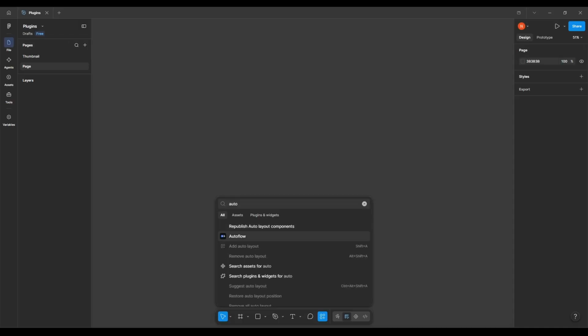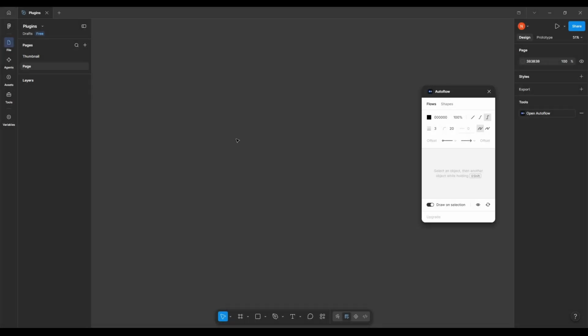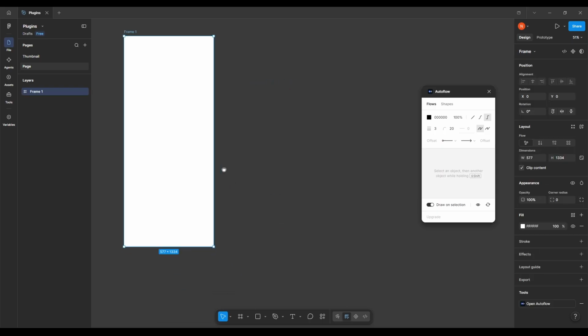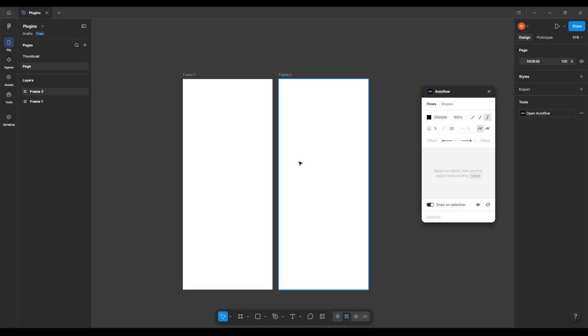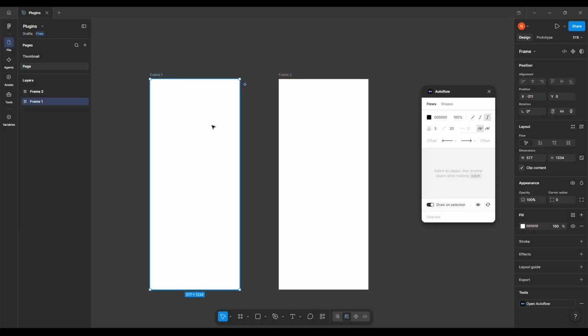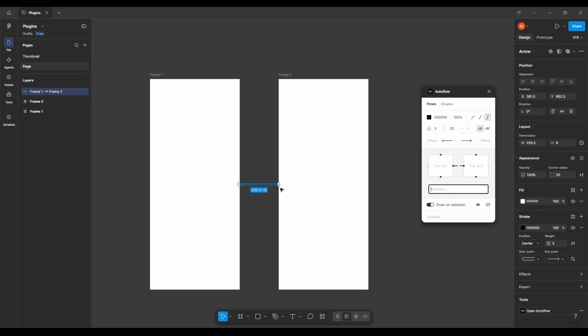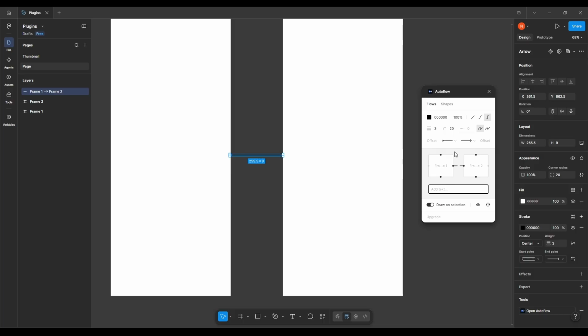Our next plugin is going to be Autoflow. Now this one is actually pretty helpful for your beginning steps. If you ever need to document a user flow, present a journey, or what people do behind the scenes, such as, let me make a frame here and another one. Let's say this is the login page and this is our home page over here. I'm able to select this one first and then select this one while holding shift. As you see, it creates an arrow right here. You're able to add text, change the color and all that type of stuff over here.